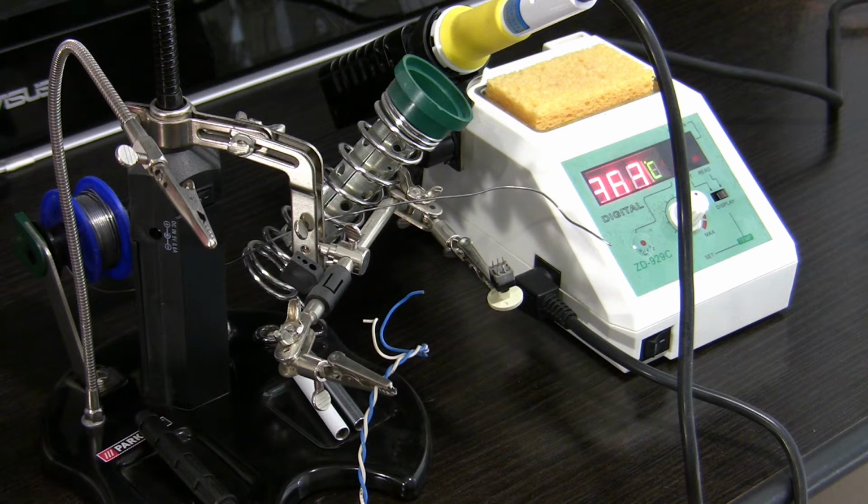One quick remark, guys, before I fire hazard the whole place. I find my soldering best at 360 degrees Celsius.